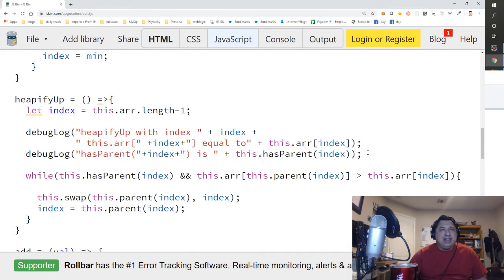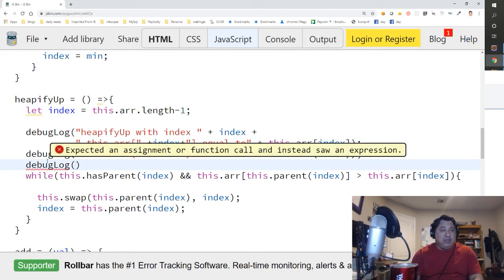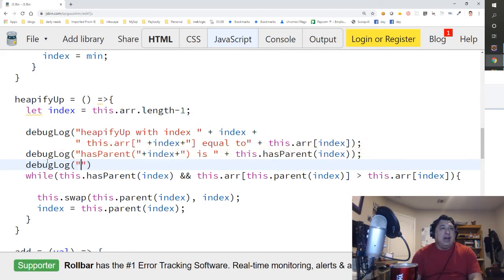So we come back and we decide that we need to debug log again. And we'll say parent value or something. Or we can say this parent, and we'll have the index.